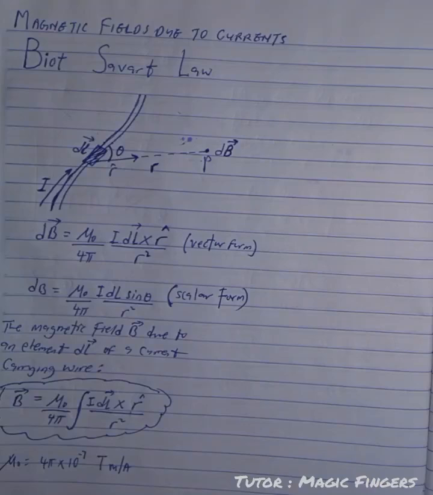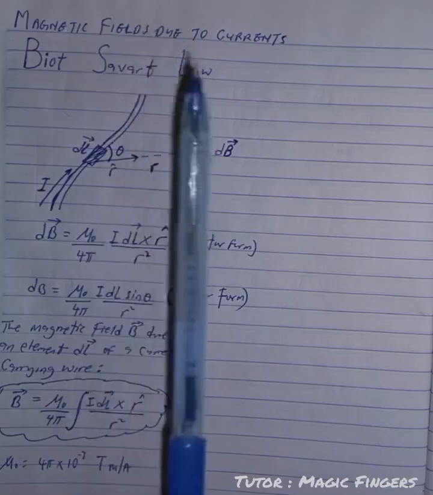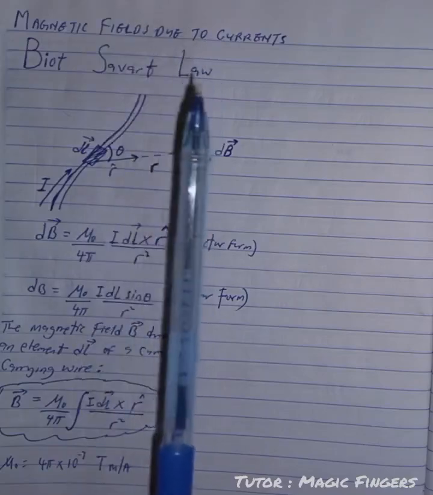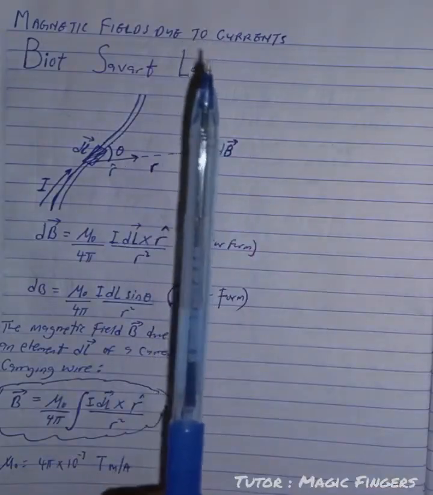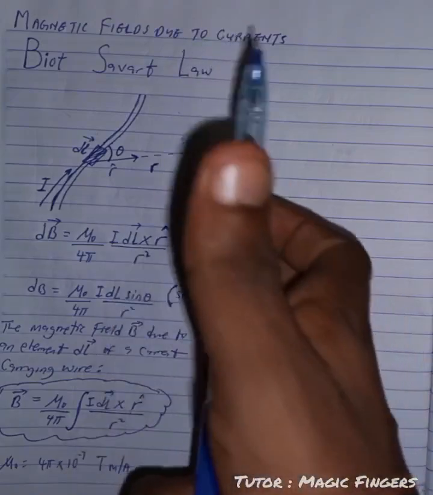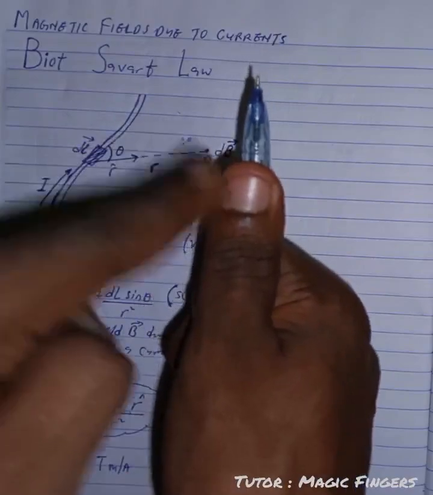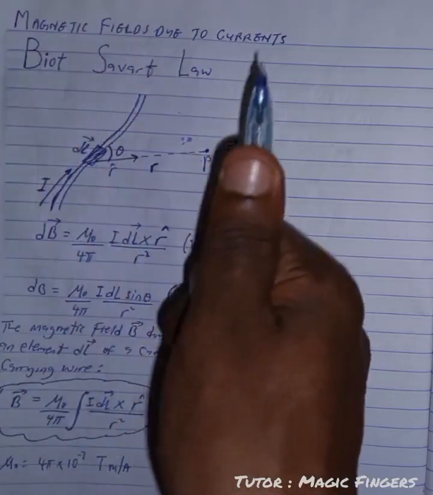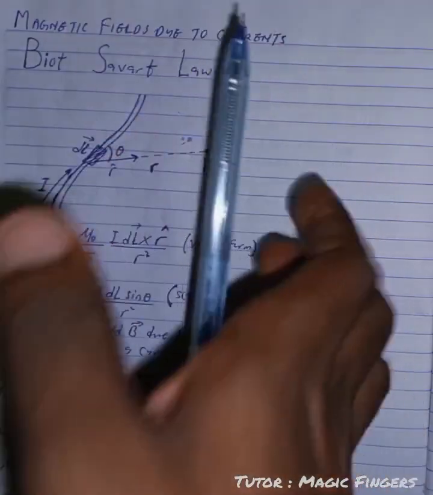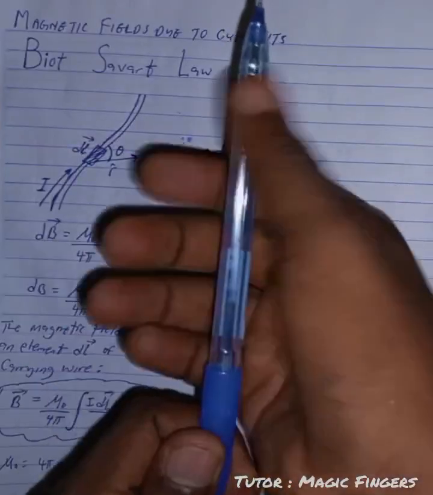Now, the next thing is, how do we get the direction? Now, observe. Look at this pen. Consider this as a current carrying conductor. Let me assume that current flows in this direction, and I want to get the direction of the magnetic field. This is what you will do. You will grasp this conductor this way, and make sure your thumb points in the direction of the current. If your thumb points in the direction of the current, automatically your coiled fingers tell us the direction of the magnetic field.